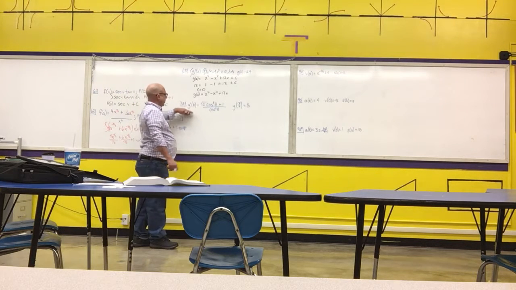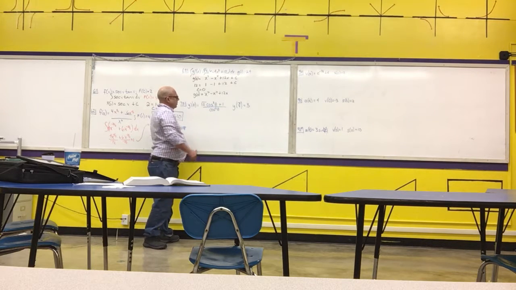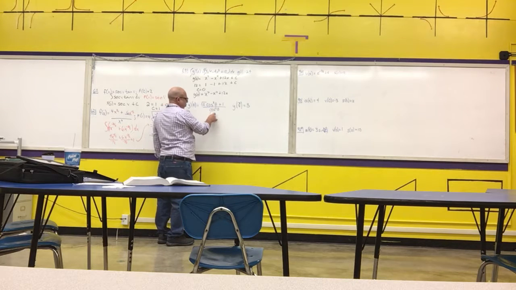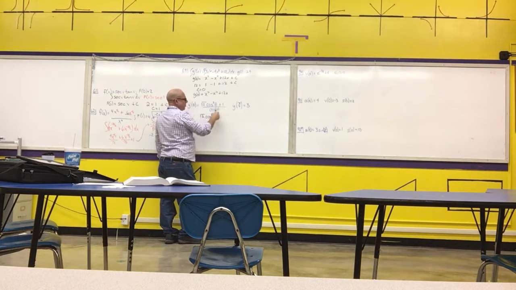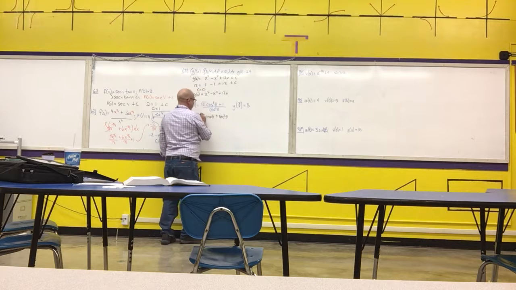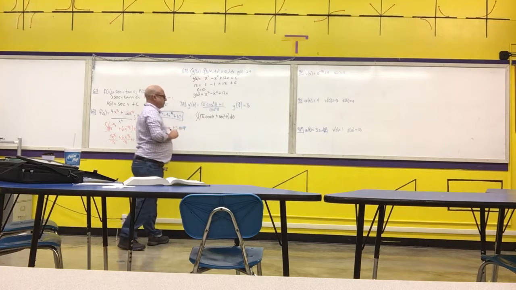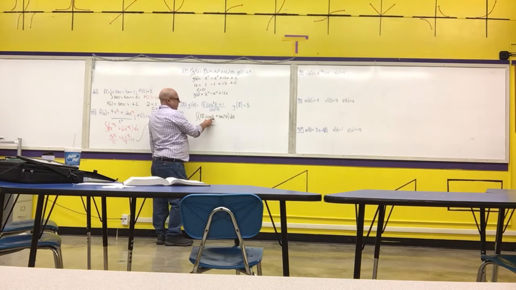This next problem, I'm going to take the antiderivative of both sides, but I need to get into a form that I can use. Well, I know cosine cubed divided by cosine squared is just cosine. So I can rewrite this as the square root of 2 cosine of theta. And I know 1 over cosine squared is secant squared theta. And I'm going to take the antiderivative of that with respect to theta. Well, the antiderivative of cosine is sine, so I'm going to end up with the square root of 2 sine theta. That's going to end up being y of theta.